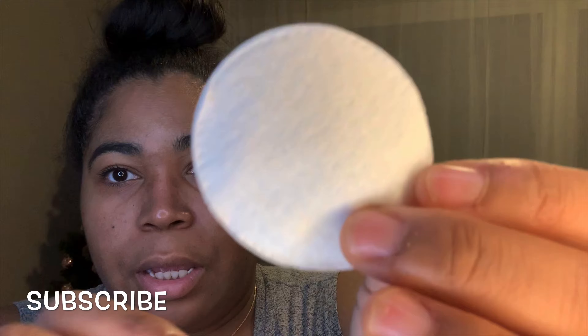Next I use some cotton rounds — these are from The Body Shop. They have a different texture on each side; I like it, it feels good. The next product I use is micellar cleansing water, all-in-one, which removes makeup. I start with my face, especially my chin, because see how much makeup is still on my face even though it looks like it's off? I focus there first since the makeup wipe dries out before I can really get to my chin.